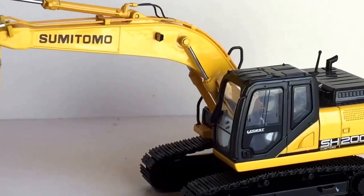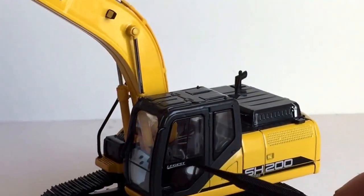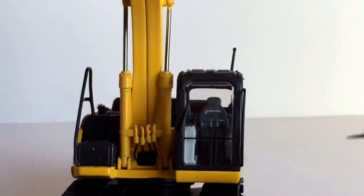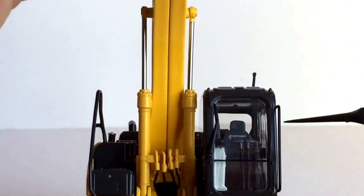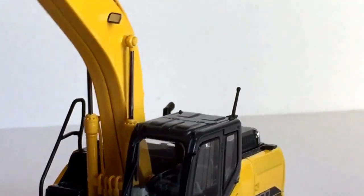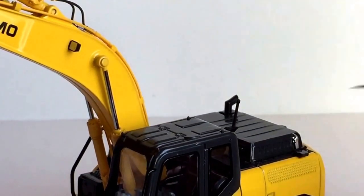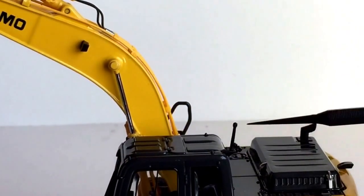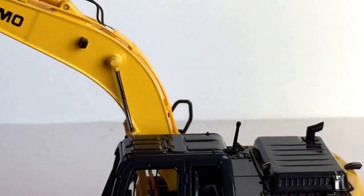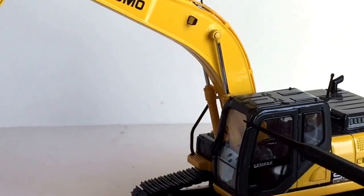So starting off, like we always do, with the cab. It's got a nice decal right here. The interior is nicely detailed. Everything is modeled very nicely. And I'm not sure how well you can see it, but there is a Sumitomo decal on the back of the seat, which is really nice. I wasn't really able to see if it was on the 135 or not, since there was just so much going on and the cab was a little small. You have a nice hard, I believe it's plastic, yeah, it's plastic antenna on the cab. And then you do have a nice metal handrail right here.